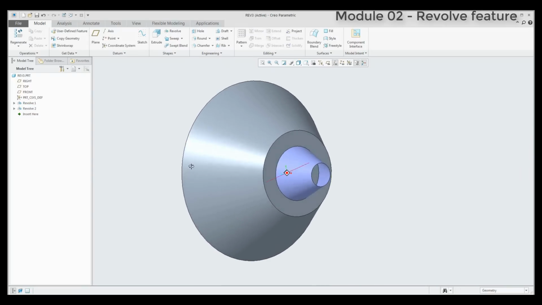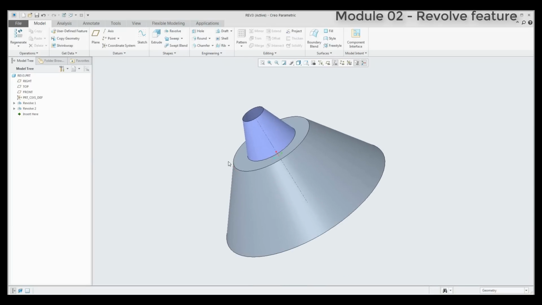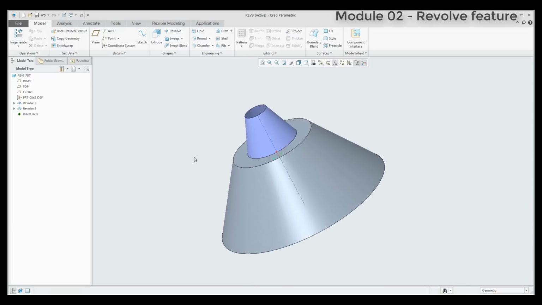So you can see here again two different colors, that if you create a solid model, it's defined by a different color, like if you create surfaces. So it's really easy to recognize what was defined as a solid model or as a surface.